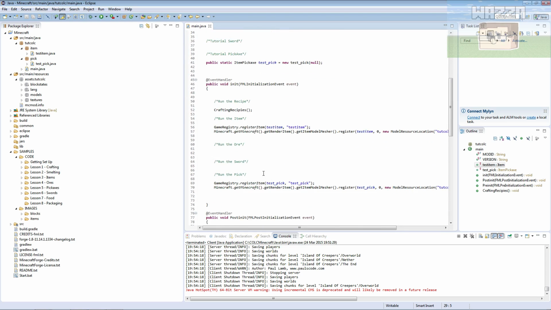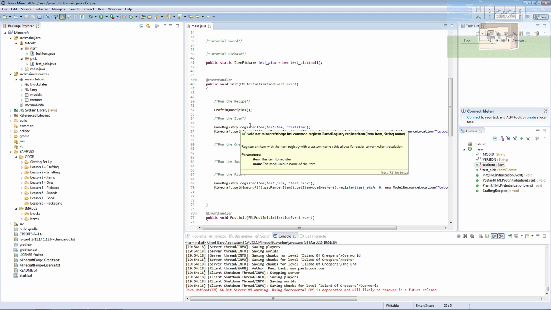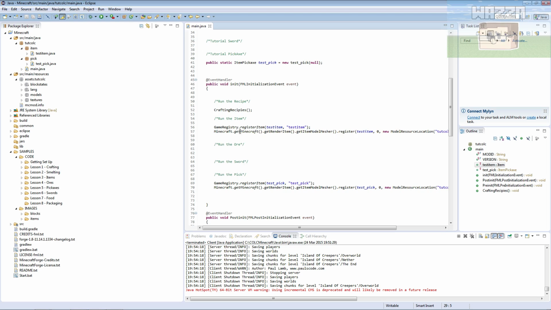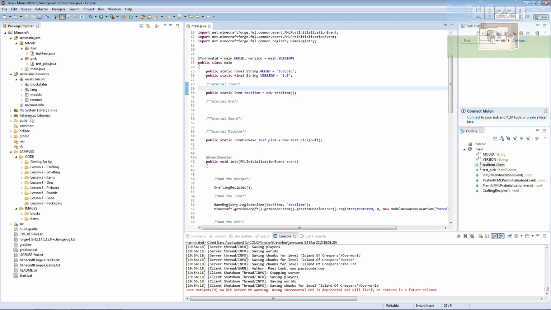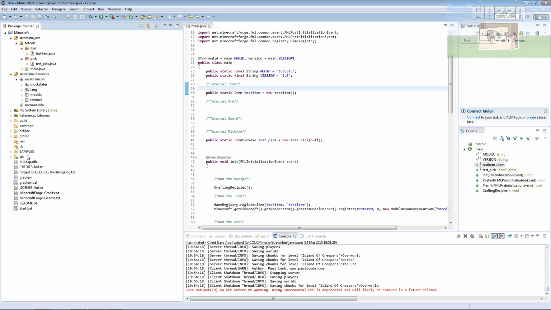And then we have this part down here, which is registering or running your items. Okay, so remember, this game registry here registered our item so that it registered itself within Minecraft, saying, well, hello Minecraft, here is my item and welcome to the game. And then we decide, well, let's add the texture into the game itself. Now when it comes to creating the ores, it runs on the same principle. Now I need to bring your attention back to this samples section here. Remember, in the samples section is where all our code lies.